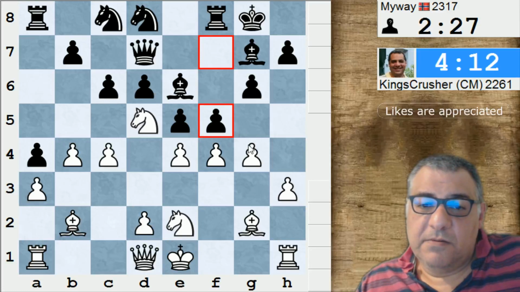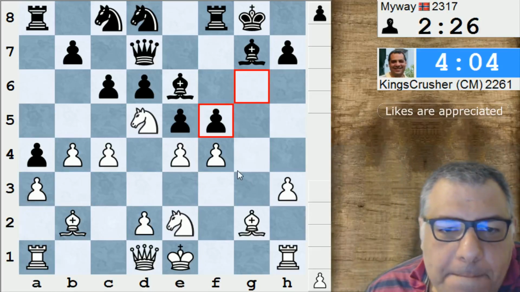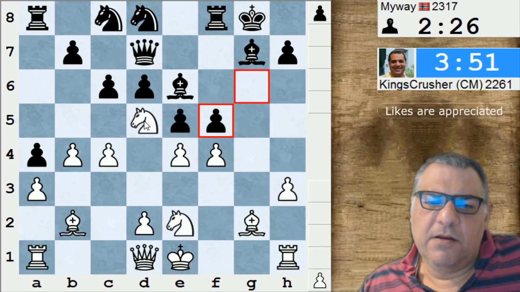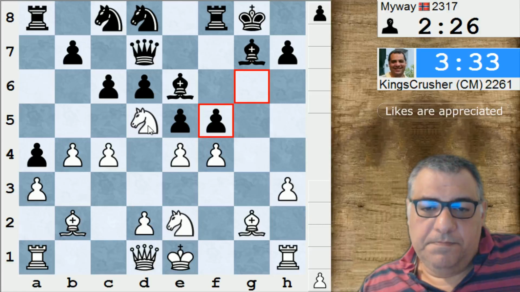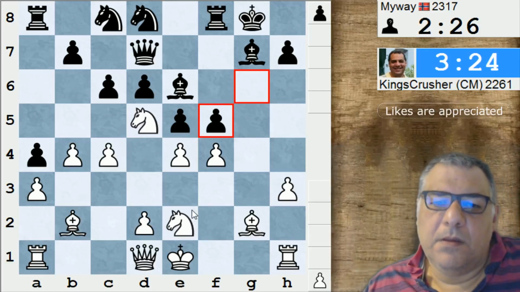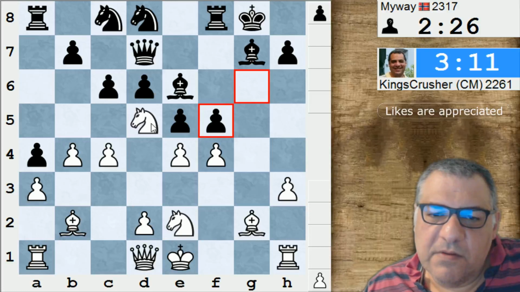I can open up the G file. I think I'll do that, if there's nothing better. Do I want to take on e5 first? Play knight e3? Maybe just rook g1. Or knight g3, ef. Knight e3, ef, bishop g7. That might be worth a punt.